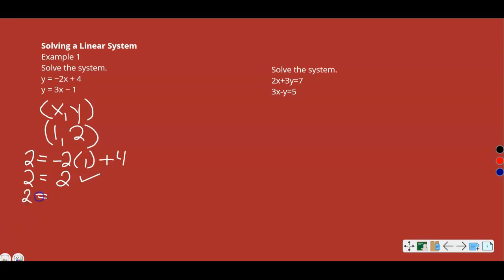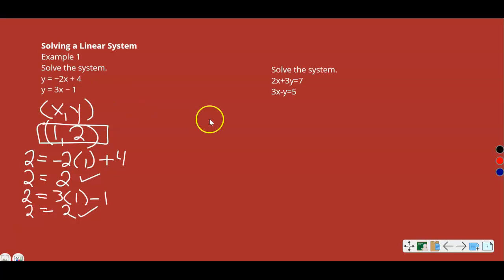So I'm going to say, does 2 equal 3 times 1 minus 1? So again, just substituting my x and y into the second equation. All right, so does 2 equal 3? 3 minus 1 is 2. That one works as well. So because this is a solution to both equations in the system, it is a solution to the system. All right, if you choose to do substitution, because both of these are set equal to y, you could simply set the two equations equal and solve for x, and then plug your x back in to find y. So you could do that as well.